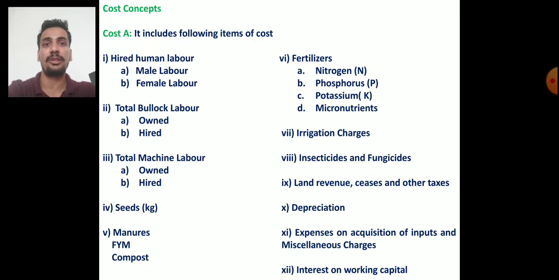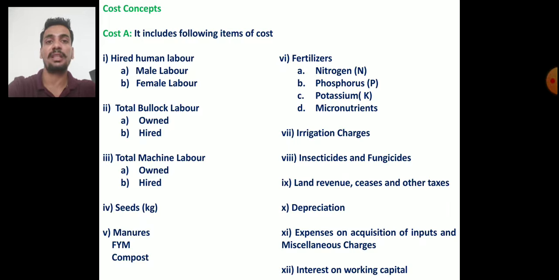So what is land revenue? In Marathi it is known as Shet Sara. It is fixed by the Department of Agriculture, so it is different for different areas. Land revenue, cesses and other taxes are different; these are public revenue. It depends on the gut number, type of soil, and type of crop also. So these are different for different areas.